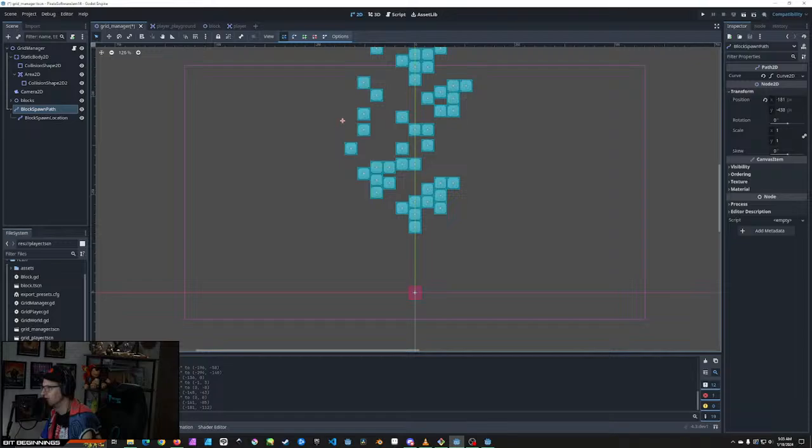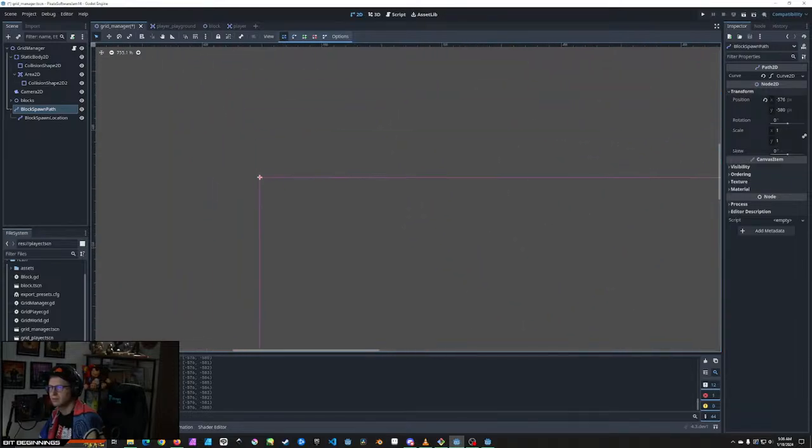Can't remember how I draw the block spawn path. Or is it the path follower? I can't remember. I think the path is the line. We on the thing?